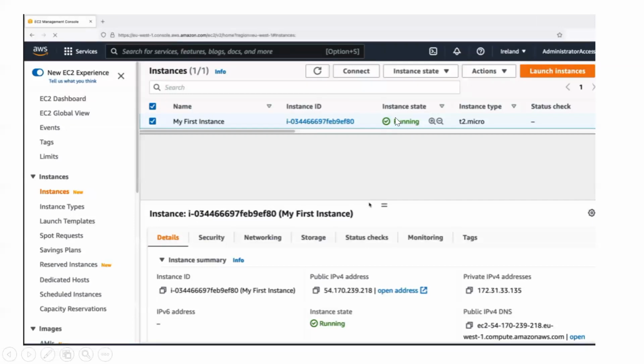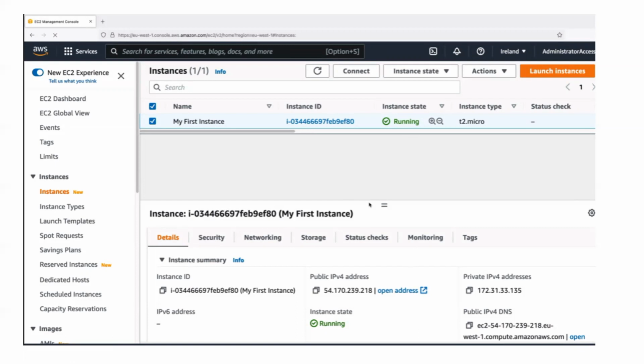The next screenshot I just mentioned, the running state. At the below section, all the parameters that we have put should be present over here in each of the tabs, like security, networking, storage. If we want to add more storage, more hard disks, we need to click on storage and then add volume again, whatever is required.